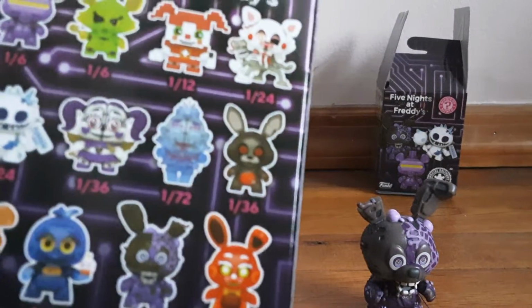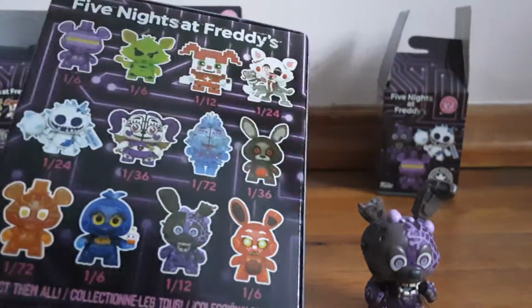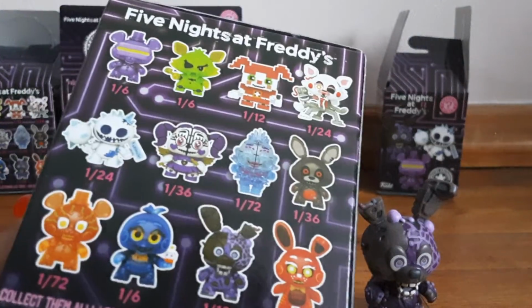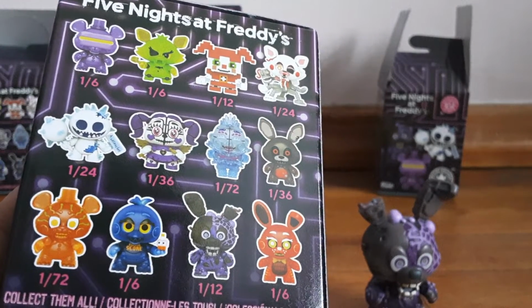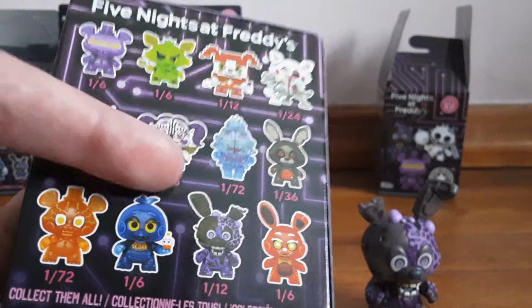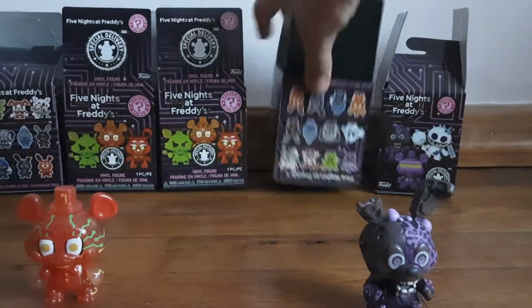Which ones would you want? I wish we got Mangle and Purple Baby. In my opinion, I would like the Chica, Ava Baby, and Negative Baby. Purple Baby, whatever. We don't know her name. I was calling her Negative because of the opposite color.